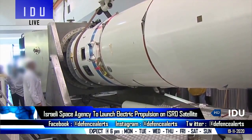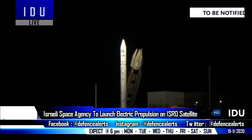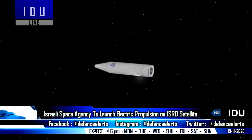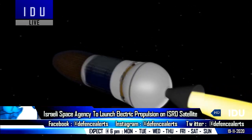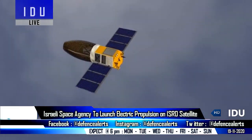The Director General of the Israel Space Agency has said that the Israeli Space Agency is working on full-scale development of electric propulsion, and will demonstrate its 100% electric propulsion system by launching it on a small-sized satellite of the Indian Space Agency within the next three years. An electrically powered spacecraft propulsion system uses electrical and magnetic fields to change the velocity of a spacecraft.